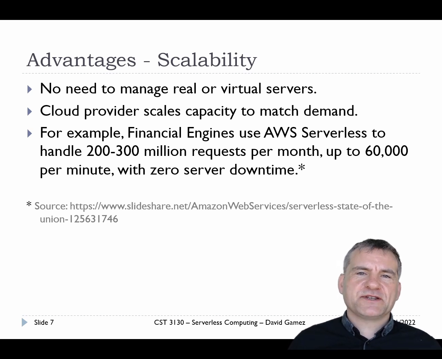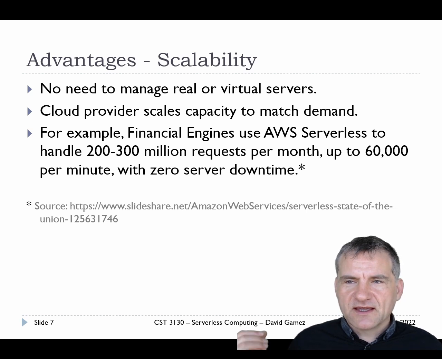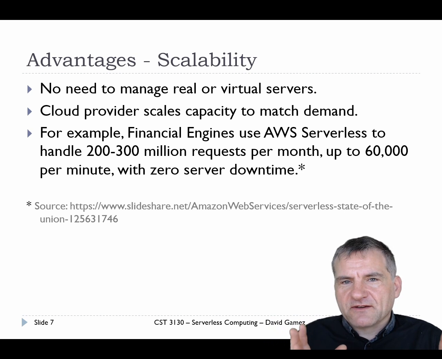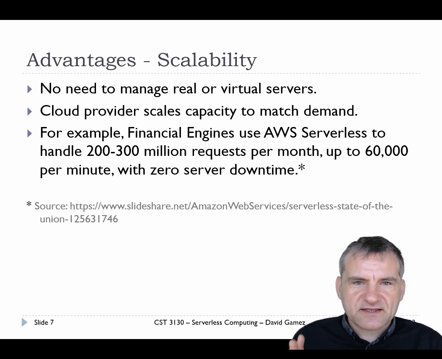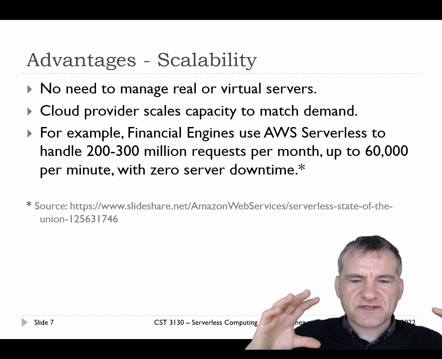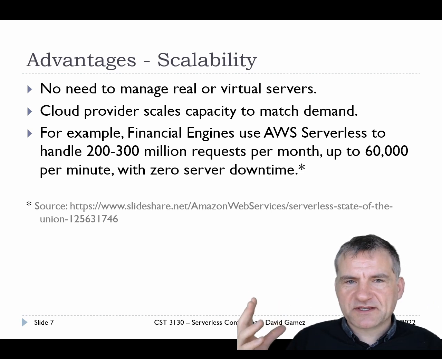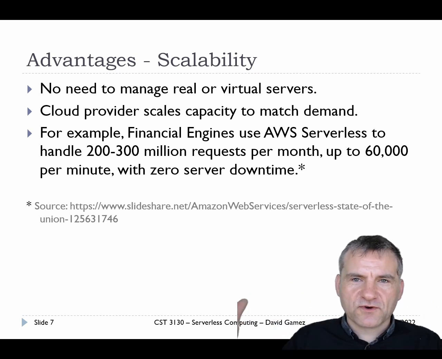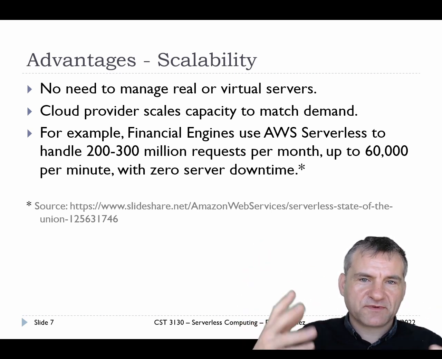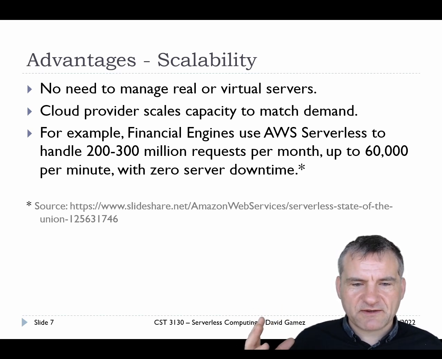One of the advantages is scalability, right? Since we're not managing servers, we don't have to worry about how many servers are running, so the weird spikes in demand you get sometimes, we don't have to care about. You might have to configure a few policies and concurrency settings, but that's really just a few parameter settings for your serverless functions. In theory, the cloud provider will scale capacity to match demand. So if you have a sudden spike in demand, it can call this blob of code in your Lambda function thousands of times instead of just hundreds of times or no times at all. It can very rapidly expand and contract in response to what customers are doing.